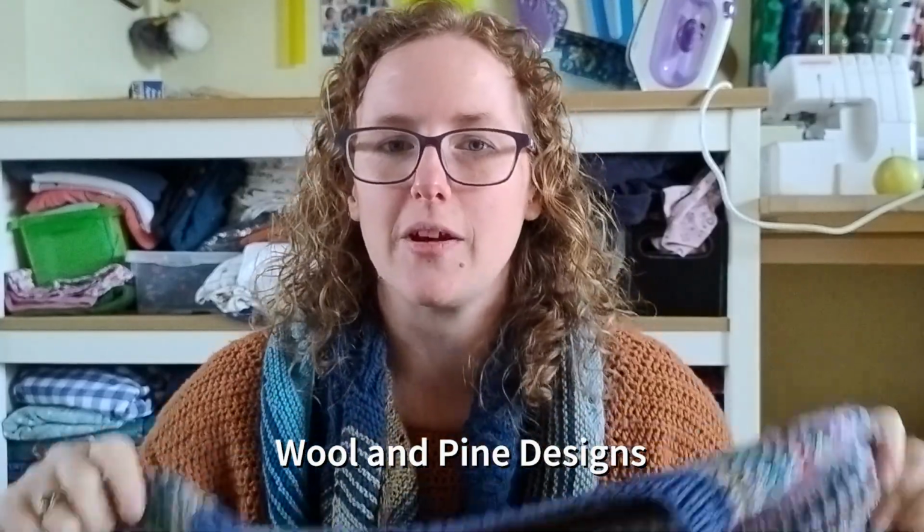Alright. I will save the MKAL till last. I have sent help. This is my sea glass sweater, which is a pattern by 3 by the Sea, Woolen Pine? Oh my goodness, I've forgotten the name. I want to say Woolen Pine. I'll put it on the screen though.